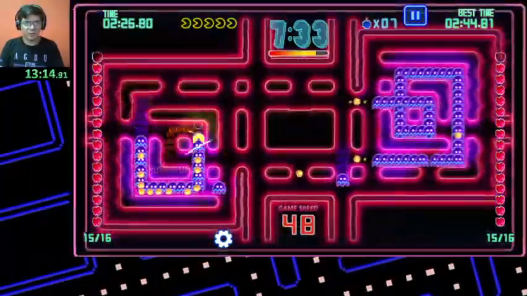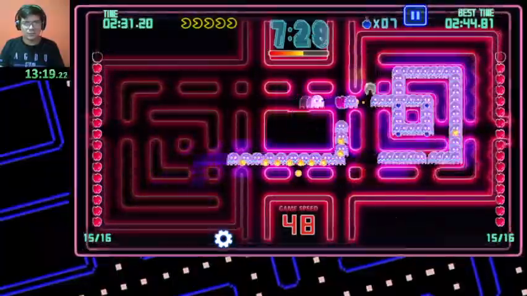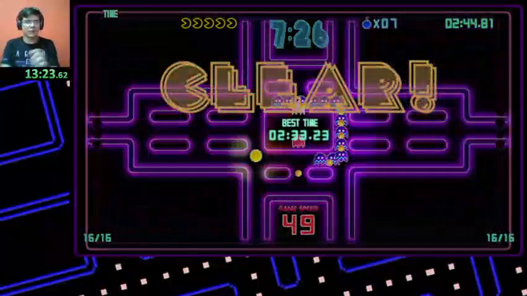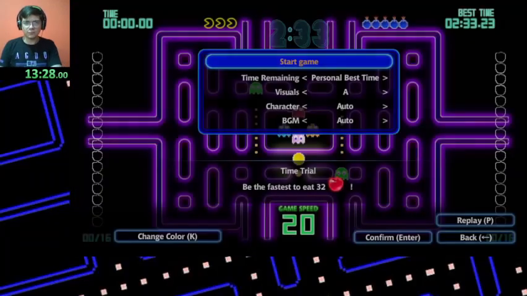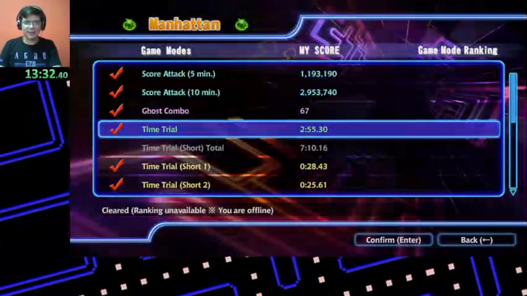We only need 2 more apples. And there we go. That's all the apples down. That is Spiral out of the way. So, let's go to Manhattan.